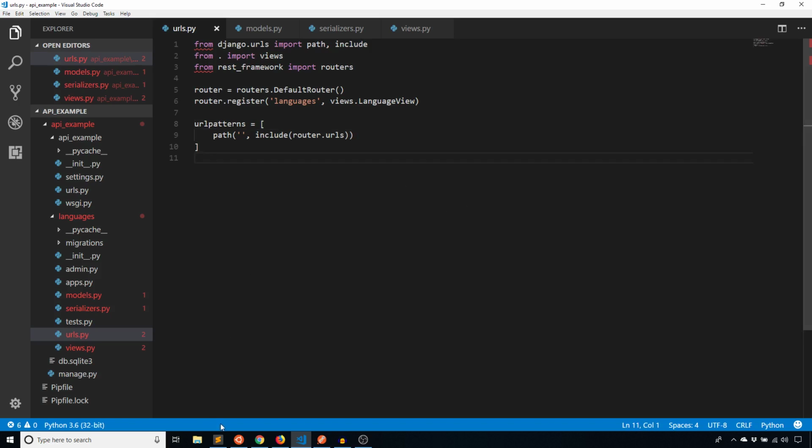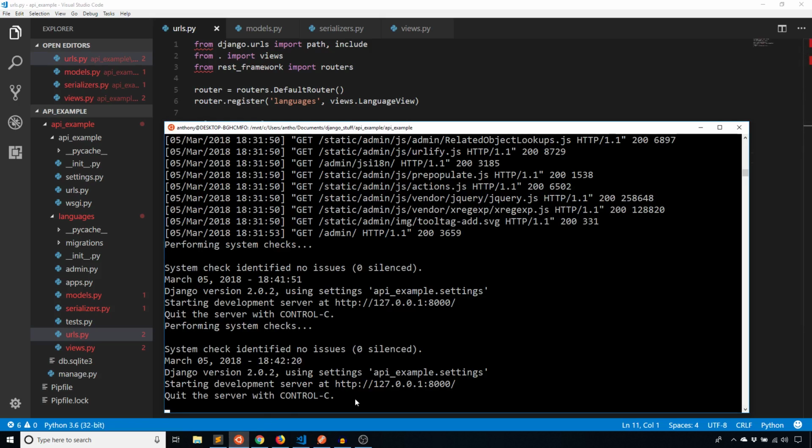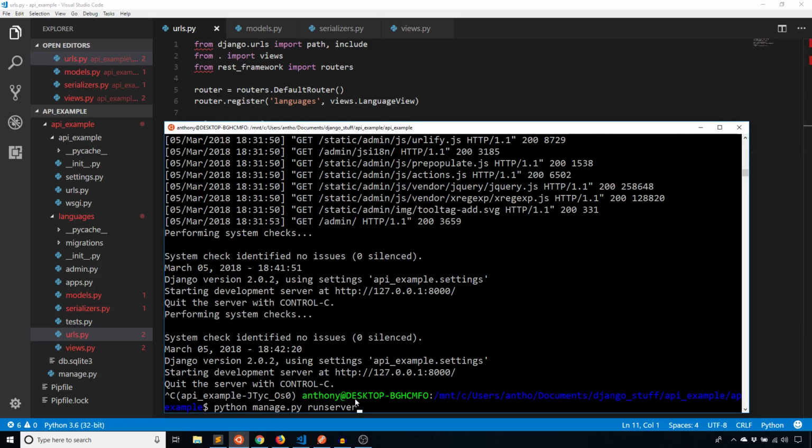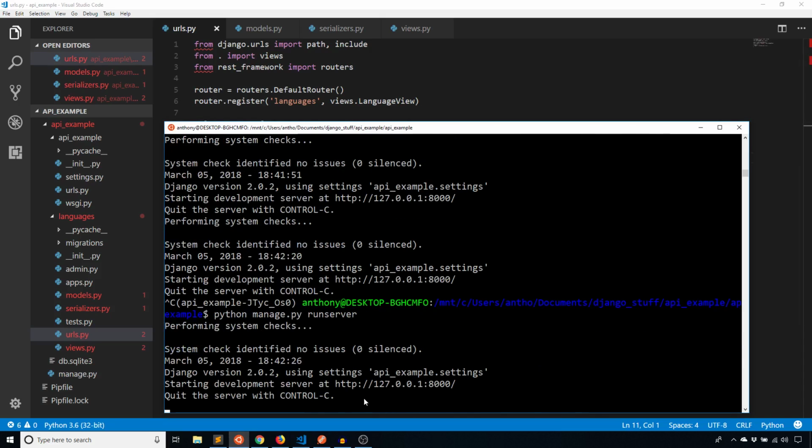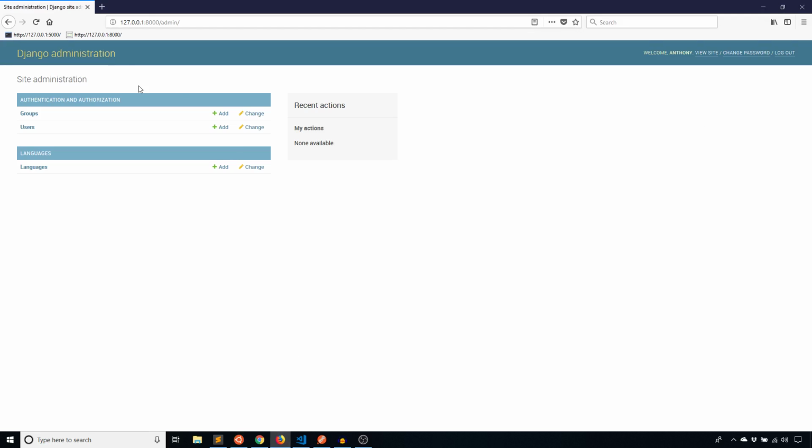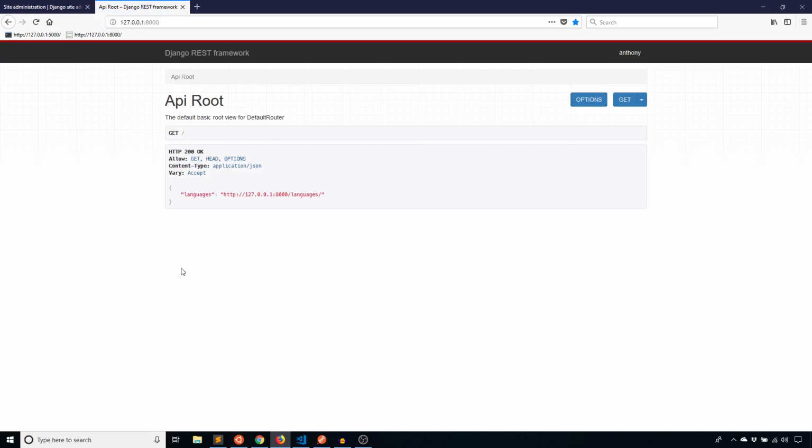So that should be it. Hopefully I didn't make any mistakes. So my server restarted, but I'll just restart it just to make sure there are no errors. So I don't see any errors. So what I'm going to do is go to my index, and hopefully I'll get to see the default page for my API. And this page should be generated by that default router. So click there, and I see it here. So I see something called the API root. And here I see what I have available to look at.